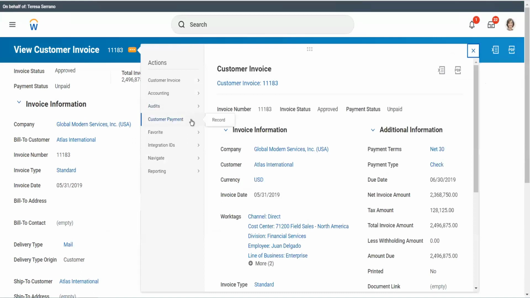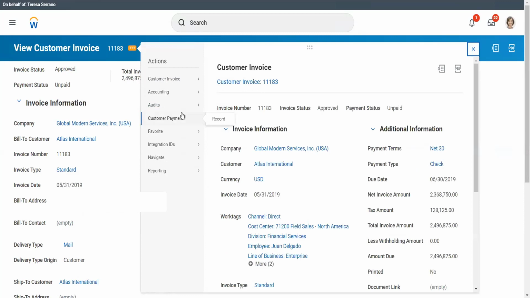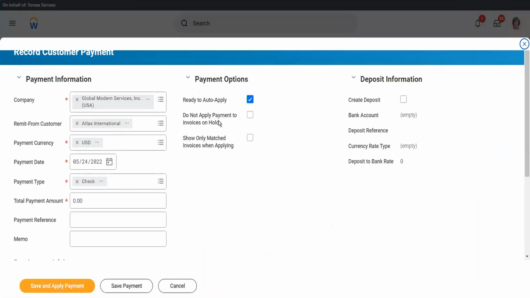Yes, awesome. Okay, so one is through this option, customer payment record. So what is the amount? Total invoice amount is this. It's unpaid, right? So for now, I'll just say 100, and later on the change, the status of this invoice will say partially paid. Okay, so let's say we have received $100 only for this invoice, and then we'll take the same invoice again to say full payment. So it's a record.